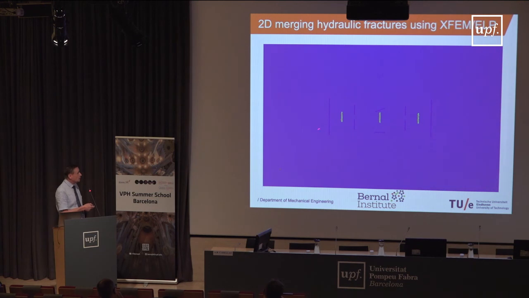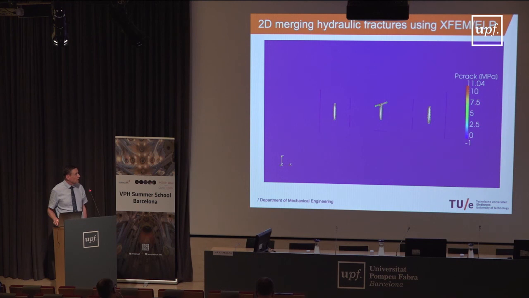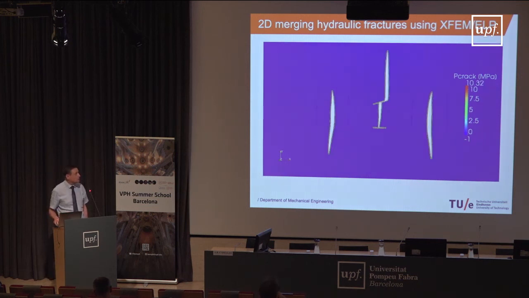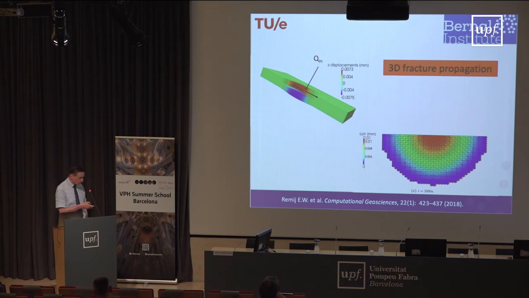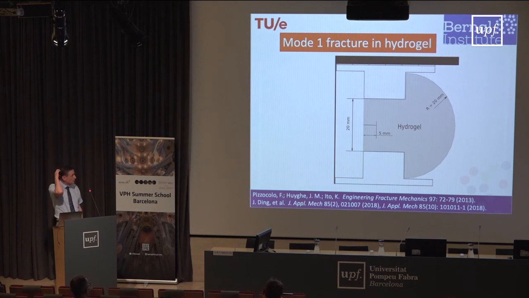This is a small initial crack. We introduce some fluid pressure inside, and then it propagates progressively, goes into existing cracks which are already in the structure, and then you get exchange of fluid between the new crack and the existing crack, and so progressively you get propagation of the fracture. Here we also tried 3D, and we can show that something is possible in 3D, but there also the stability may be disappointing.